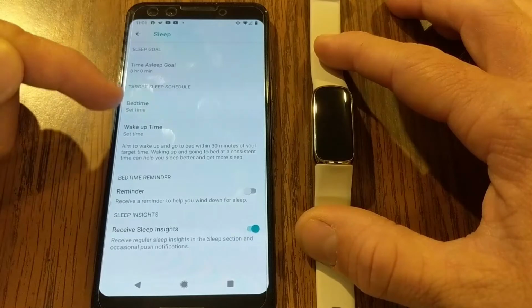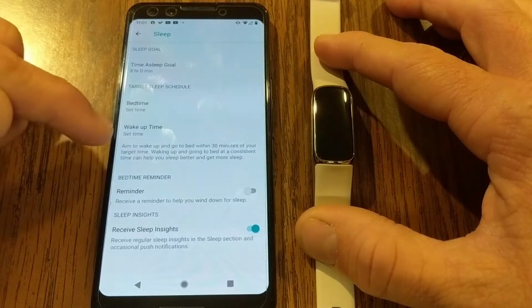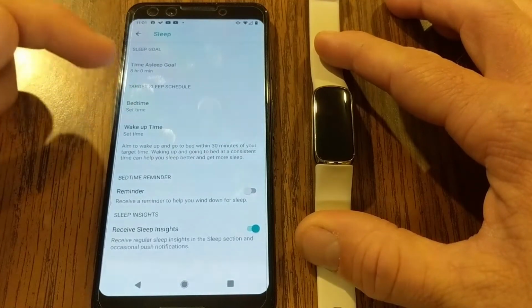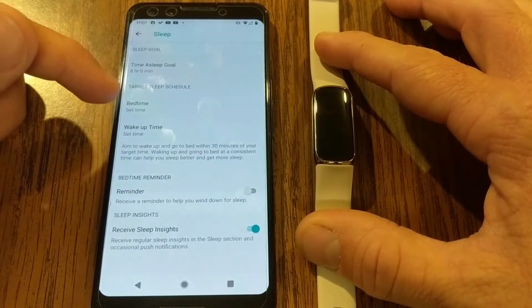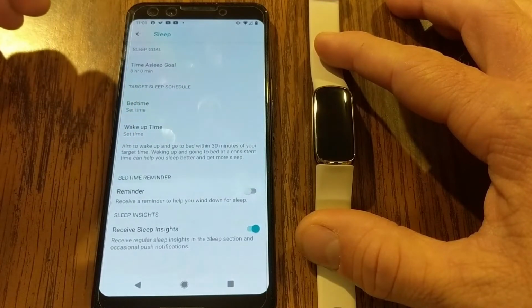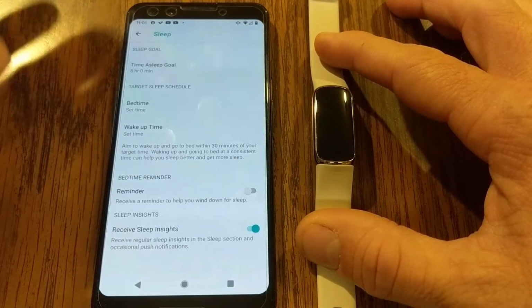Here's your target sleep schedule. So we've got bedtime, I can set a time, and I can set my wake up time. When you do that, that's automatically going to put your Luxe into sleep mode between those times. So it's something else that's kind of convenient and really easy to just set up for your Luxe.